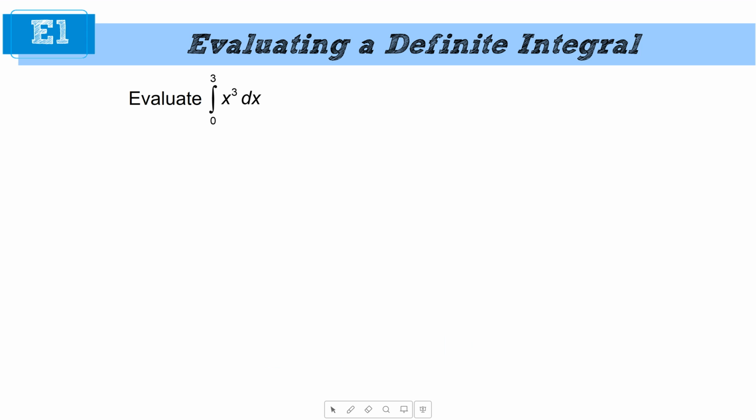Now, that's not going to give us a rectangle, triangle, semicircle, trapezoid, something geometric. It's a nice pretty curve. You all know what x cubed looks like. And we want to be able to find the area under that function x cubed. Okay. So again, 4 things. Take the antiderivative. Faith, what's the antiderivative of x cubed? X to the 4th, 1/4 x to the 4th. Plus c.